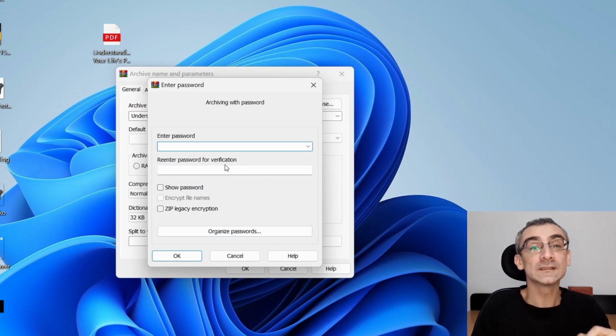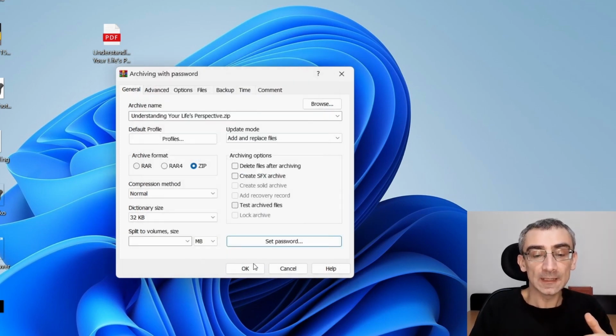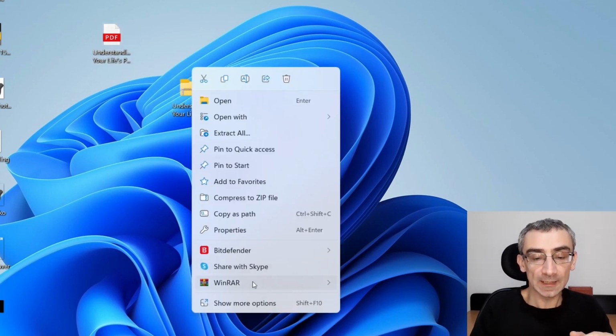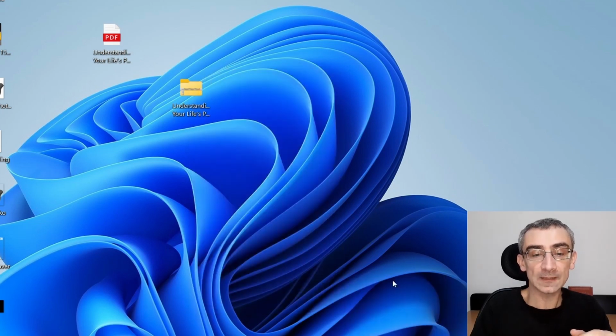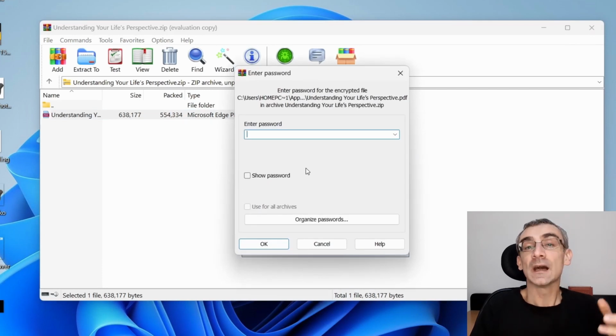We wish to lock this ebook, okay? Here you need to set up a password. So let's just say, for example, 1, 2, 3, 4. And here you need to repeat the password, again 1, 2, 3, 4, and then click on OK, and again click on OK, and that's it. I actually locked this. So when I right click here and then go here, open with WinRAR, and when I try to, let me just move this, okay, when I try here, I cannot, it asks me for a password. I need to enter the password in order to read this ebook.